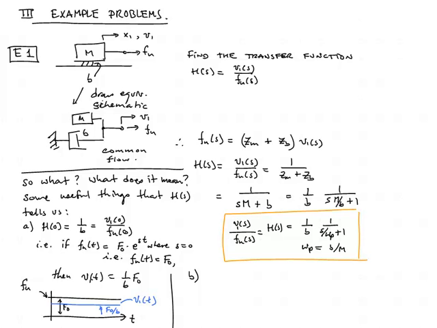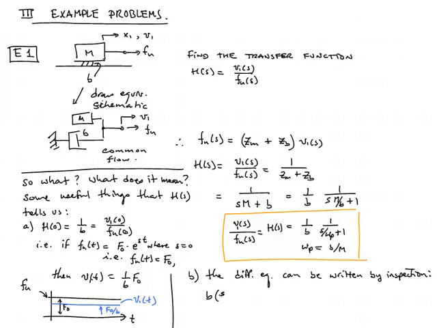Eventually the force exerted by the viscous damper will be equal and opposite to the force being exerted by the external source, and thus there will be no remaining net force available to accelerate the mass any further. Okay, second thing we can learn from the transfer function is we can glean the differential equation.